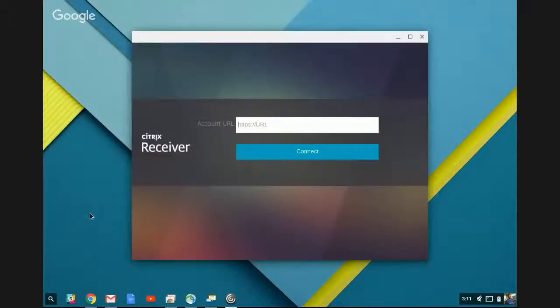They open it up, and in the first step, you just tell them to put in apps.cloudbakers.com or something, right? I type that in. I'm therefore redirected to the right server. I use my network credentials, which are synced with my Google credentials, so no passwords to remember. Log in, and I've got options. I can open up my EMR system. I can open up, let's say, a full version of an older version of Adobe or something like that, and work on the server. And then when I'm done, I don't even have to log out anymore. Just click the X. I'm done. And I can go back to using my Chromebook for all the good stuff.